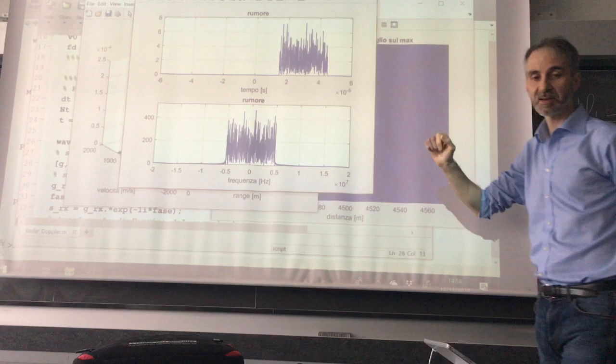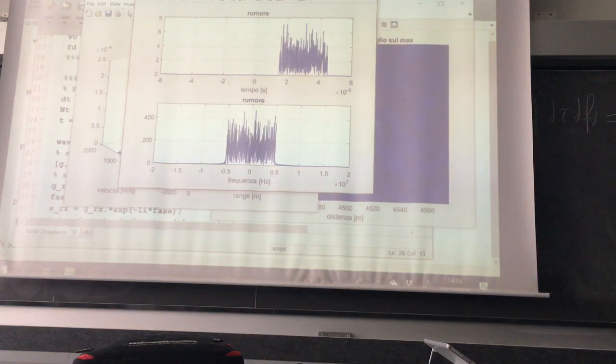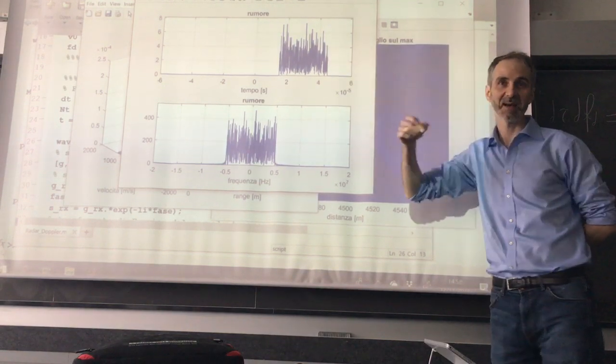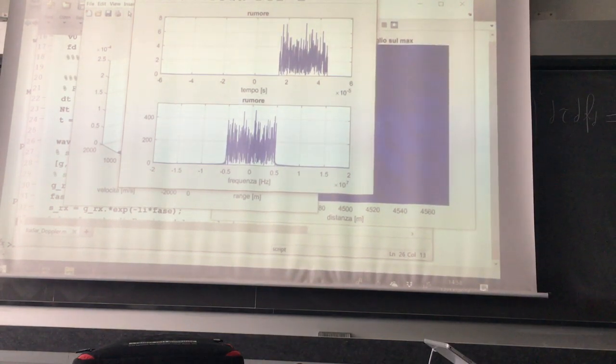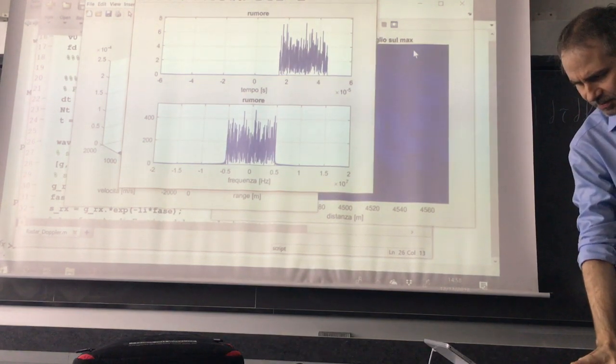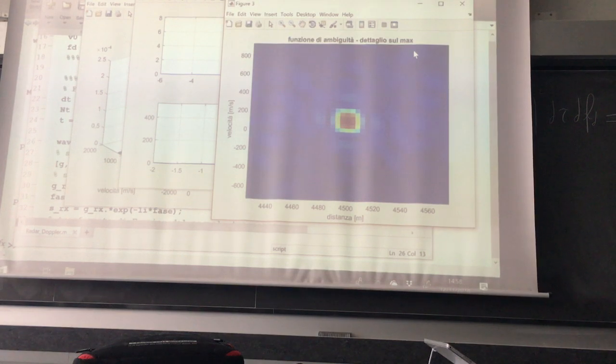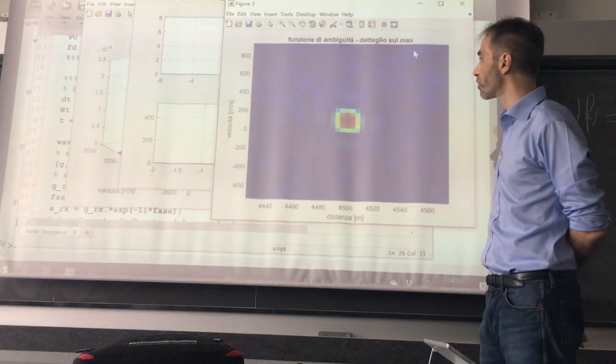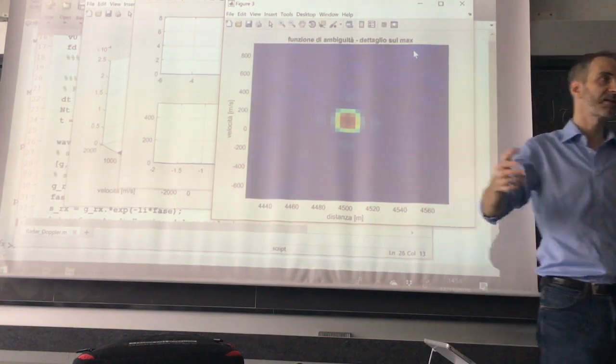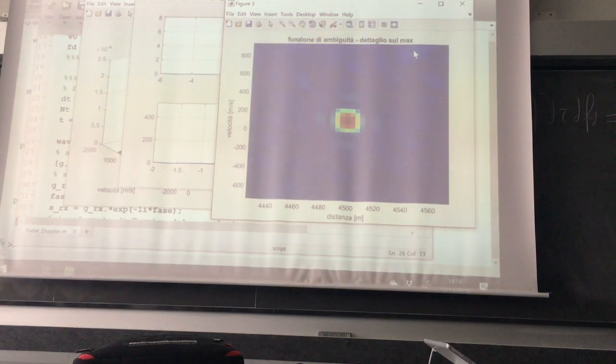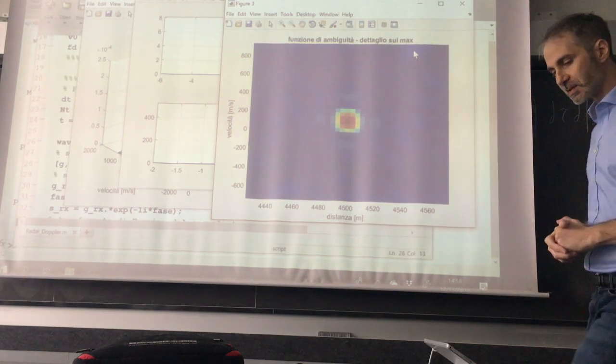The trick is that when I do matched filtering, I have to use the same waveform, and so I have to remember which noise I did transmit. But in this case, you get a very nice result. And indeed, there are radar systems based on noise, and those are called noise radars. So basically, they do transmit noise to avoid ambiguities. And so this is it.